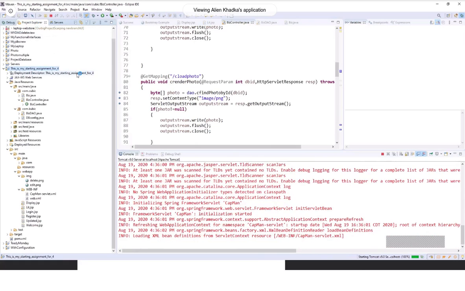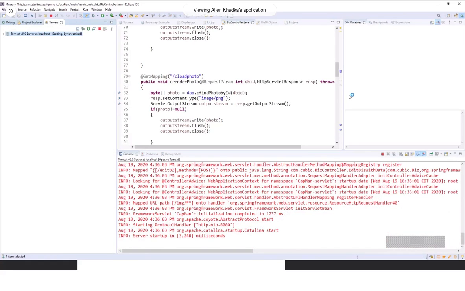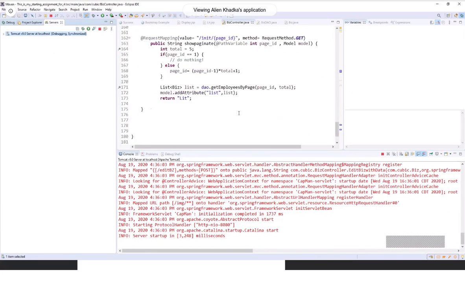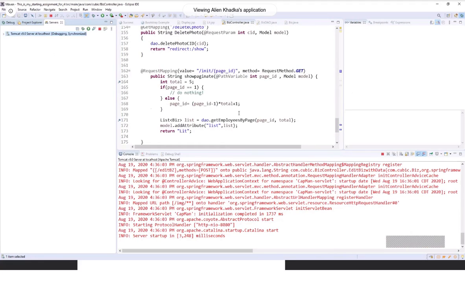Why is your application name very big? Go to the pagination part. Like in the DAO.